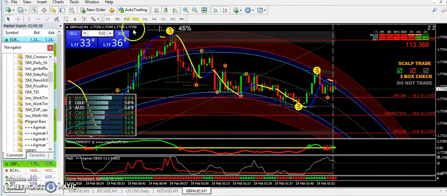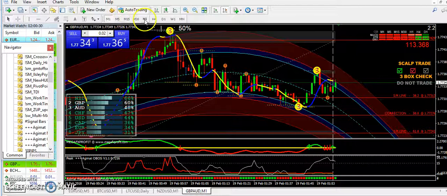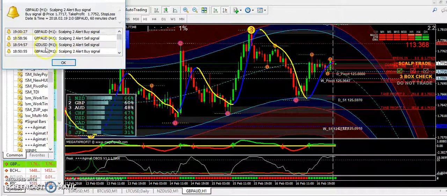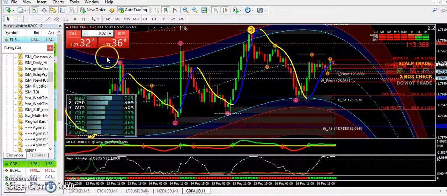Now, another thing I would like to do, and I would suggest, is especially on the regular pairs. This is GBP AUD. I would start from the hour chart to see where it is at, and you also get signals here. This says the hour chart is an alert for a buy. So right now we're on the hour chart, and as you can see, it doesn't always pop up as a three, but you will also have these purple and these oranges.